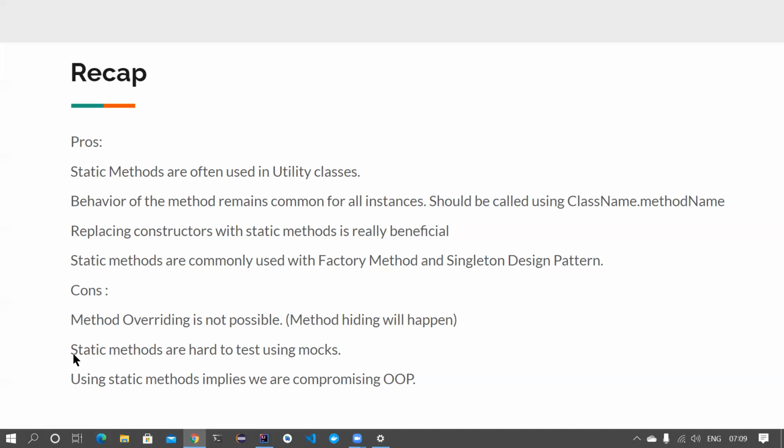Let's imagine that you have an employee class, or whatever the class name, with a bunch of non-static methods, and then there are a couple or three static methods. The static methods most probably indicate that they don't belong to that particular class. If you combine both non-static and static, it most probably indicates that you need to move those static methods out of the class, because it is a separate entity on its own. It has its own responsibility by the single responsibility principle. You can move this static method into a different class.